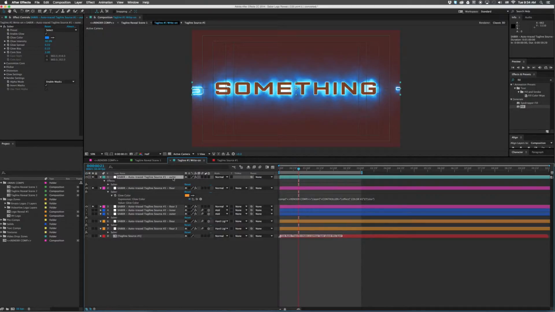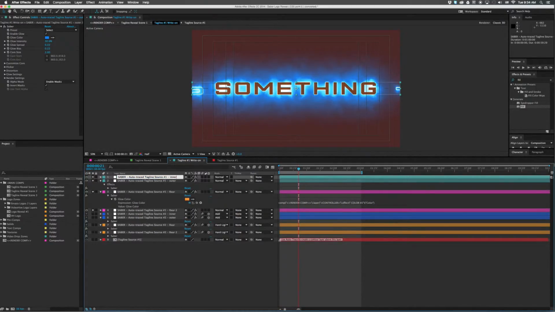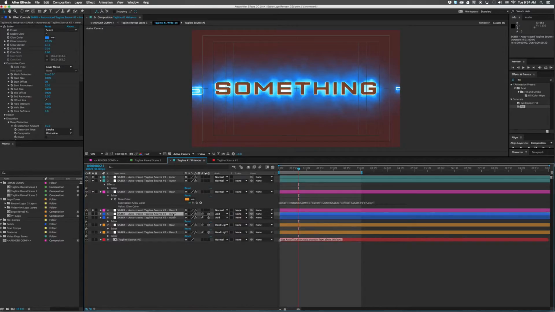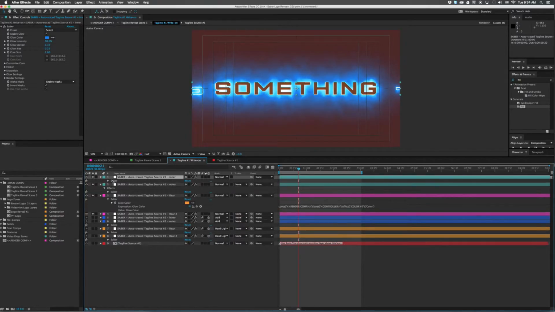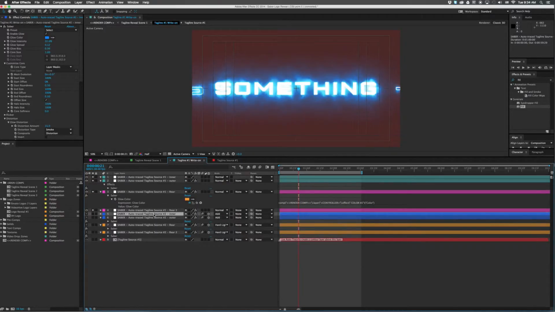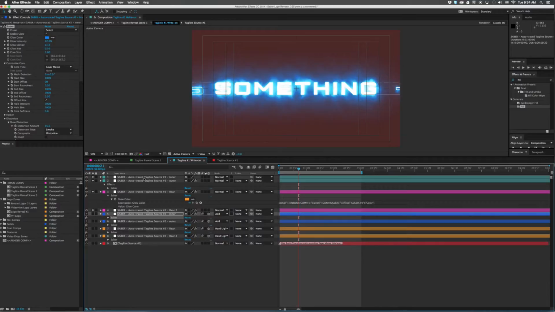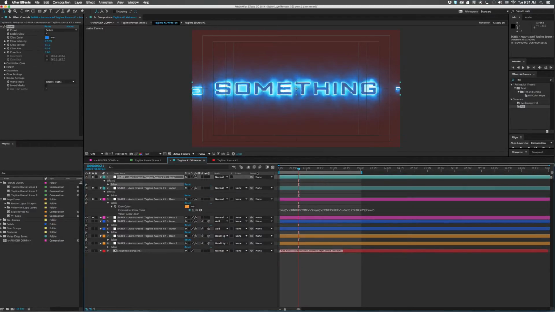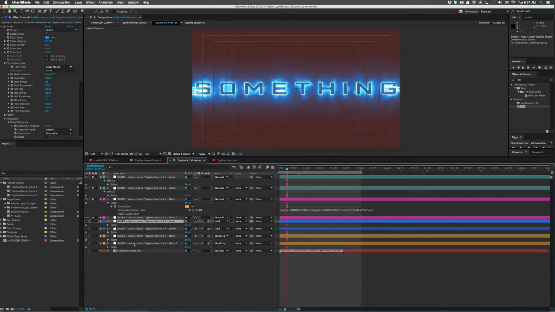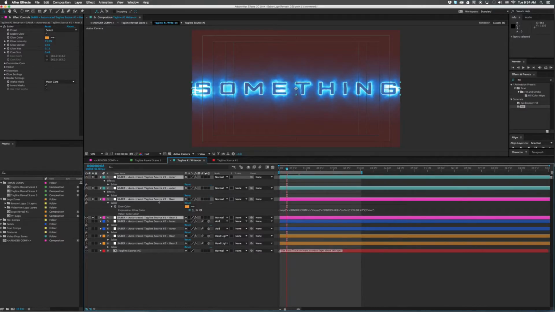And I'm going to duplicate this one more time and call it inner, to correspond with this blue layer called inner. I'm going to remove the SABER effect. I'll come down to this inner and borrow by copying and pasting this new SABER effect on here. So now you've got your new text. So it's a bit of a process. You do have to go through and copy and paste and borrow a lot of the effects that are on the existing layers in the template and apply them to your new outlined or auto-traced tagline sources to get your new effect. So now we have our new text coming in that is outlined and drawn on with SABER.